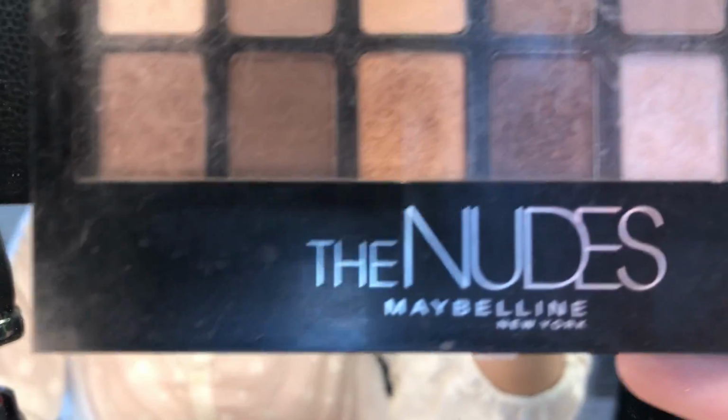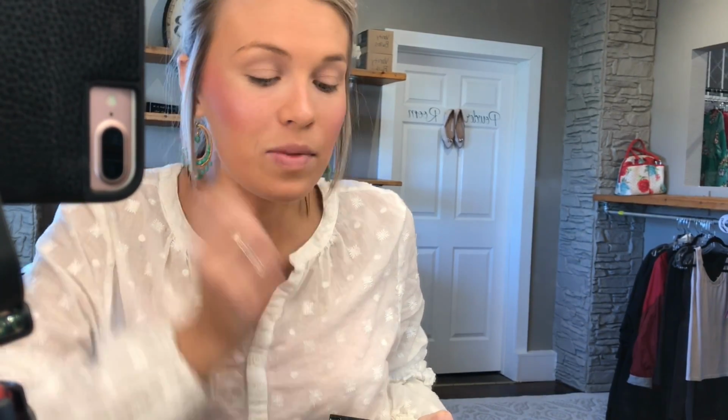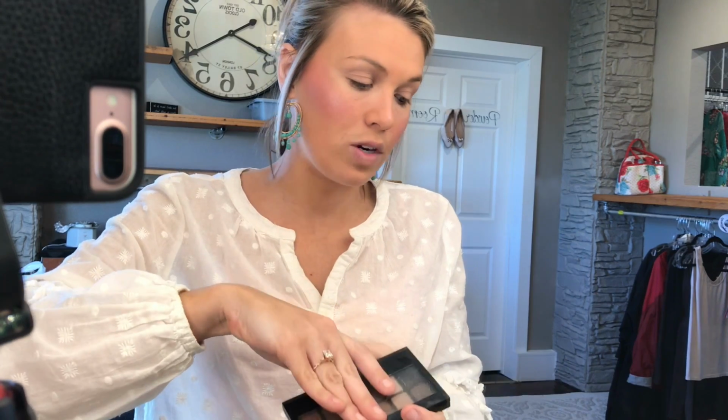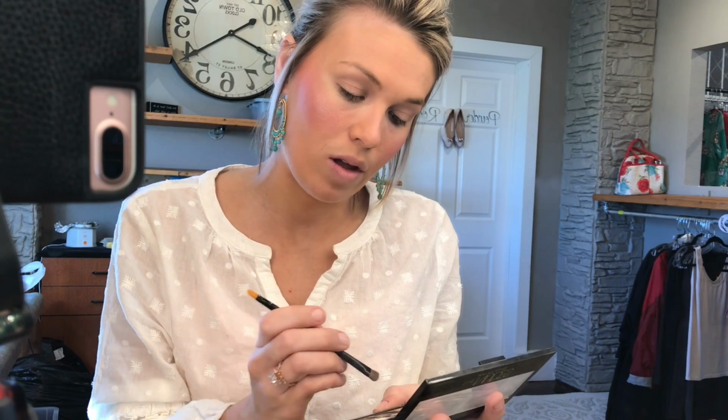And then I've been using these here at Glamour Farms. Now I have one at home that's, I think, Buxom, that my friend Kate got for me, and I actually really like that brand. We have a little bit of that here, but I'm gonna use these for today, because I'm kind of into just the nude colors, nothing too exciting. I feel like every time I try a brighter color, it just doesn't look very good on me.